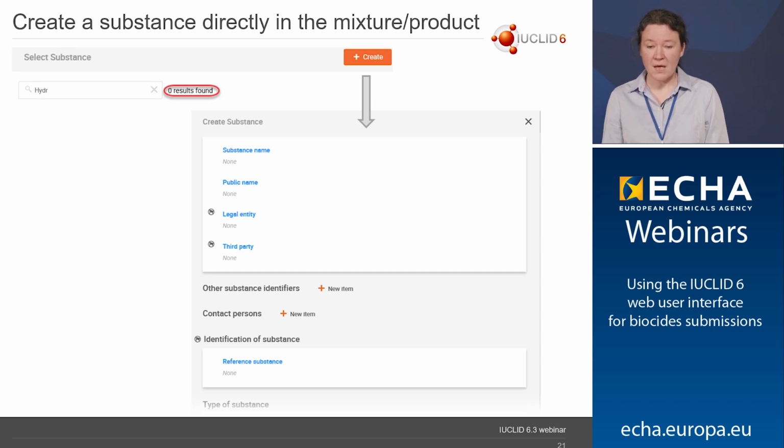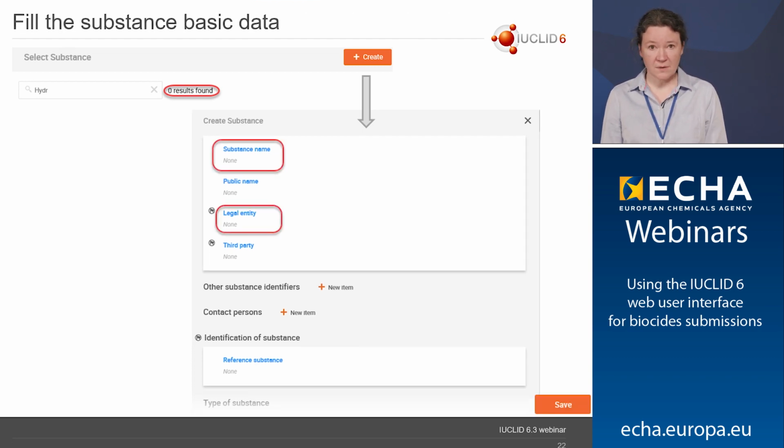You click on it, and the create substance window opens. Those are the data that you usually insert in section 2.1, identification of the substance. Some fields are mandatory: substance name and legal entity, and only if you populate those fields can you save. And please remember, always save the data when you finish inserting them.